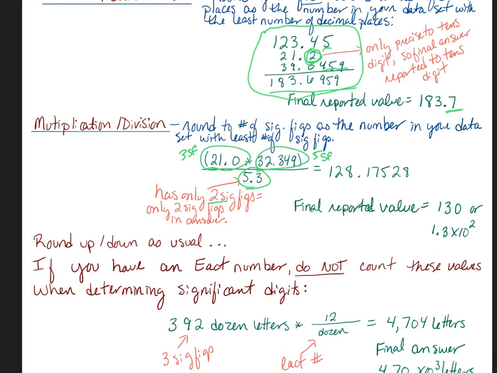Okay, so I first put that in the calculator and get this big long number. Honestly, it goes way longer than that. I just didn't write it all out, okay? And then you have to round to only 2 significant figures, which means I've got to round to just getting this. So your final reported value should be 130, or you can write it in scientific notation as 1.3 times 10 to the second. Sometimes scientific notation helps when it comes to these things.